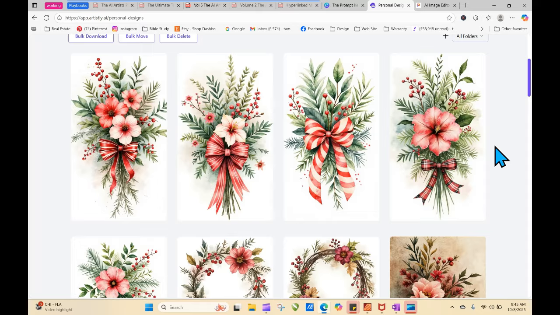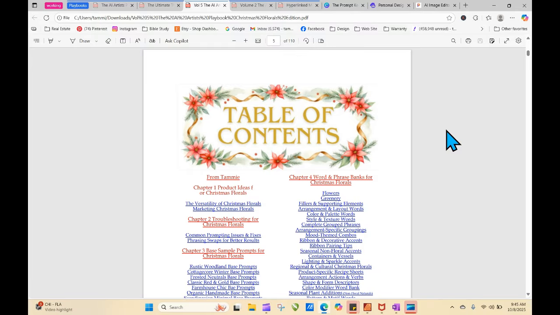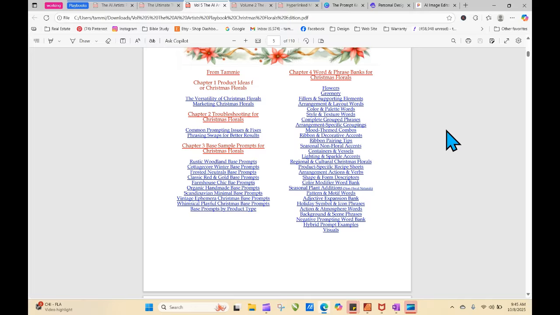Okay, so let's move on and let's look at just some of the other things that you can use element-wise. And I'll try to talk you through how that compares with different ones. We are going to do some animals or something so that you can see instead of just florals.